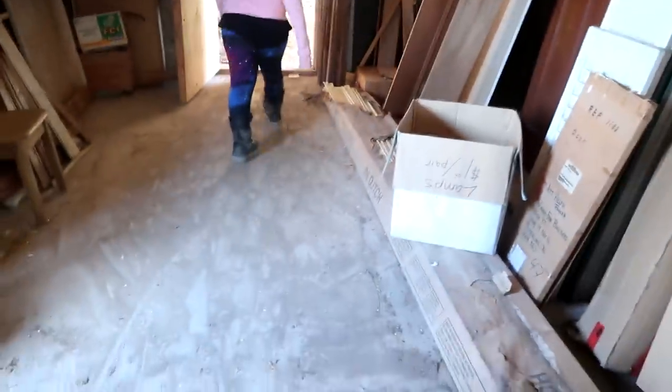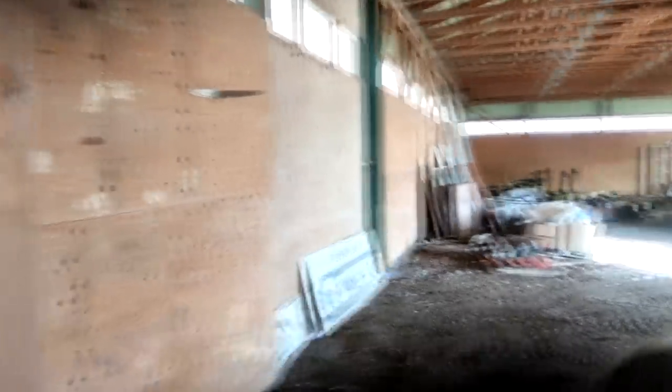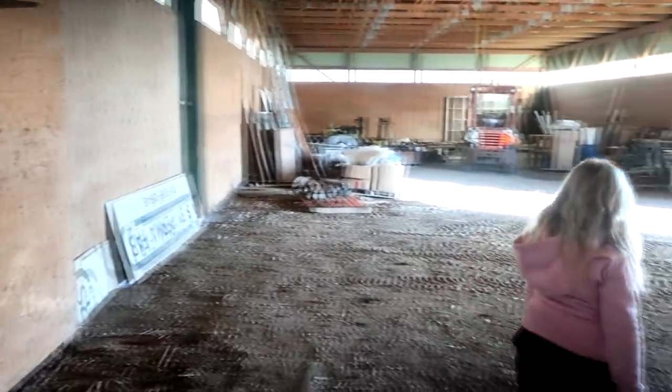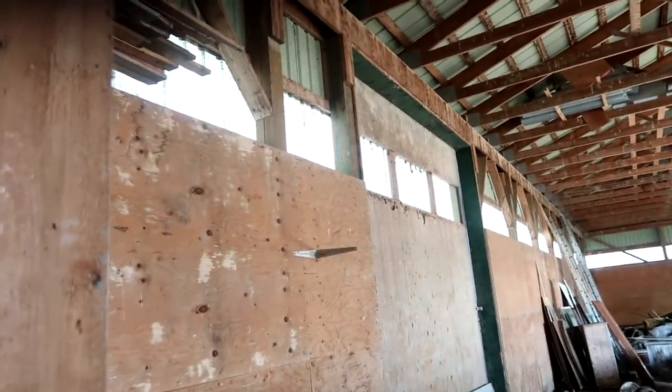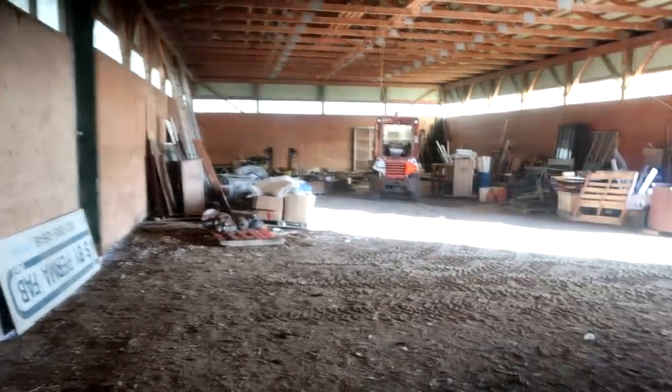I found a caterpillar. You found a caterpillar in the middle of December? This is Sam's room, you guys. It's got a door here, it's got a door down there. Needs a roof. Another view of the arena - this is how small it is. I know it's super small. Windows up there - Sam's going to spray them and get all that mold and stuff off. They're going to be pretty. A big, huge door there. In the summer, this is going to have lots of light. It goes all the way back there.